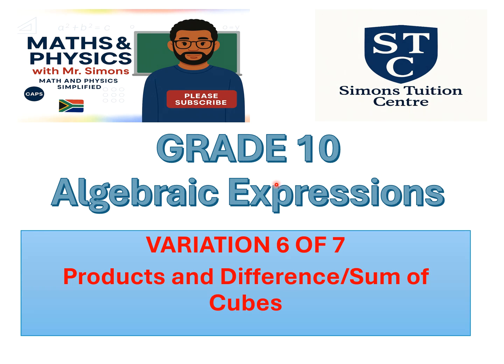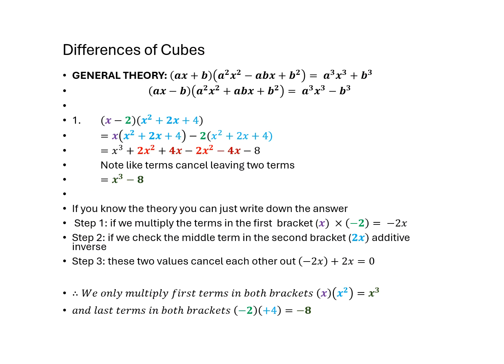Today's grade 10 algebraic expressions. We're looking at the sixth variation of finding products, but now we're dealing with difference and sum of cubes. Because this is taught in grade 10, we always test one problem, either on the difference or the sum of cubes, and normally it's a giveaway, it says 2 marks.